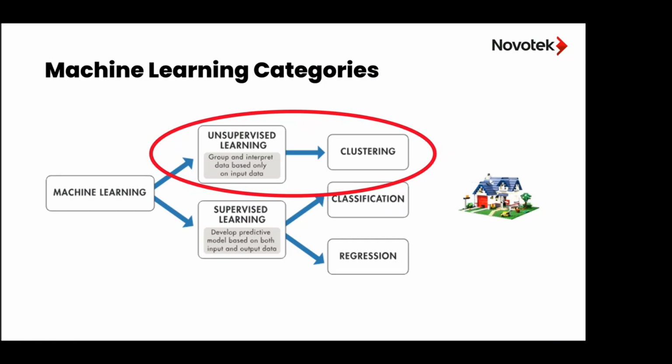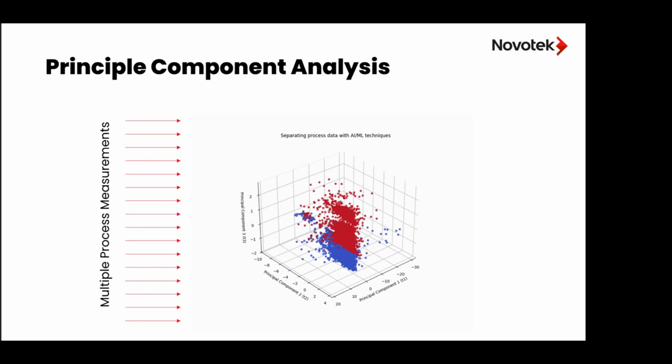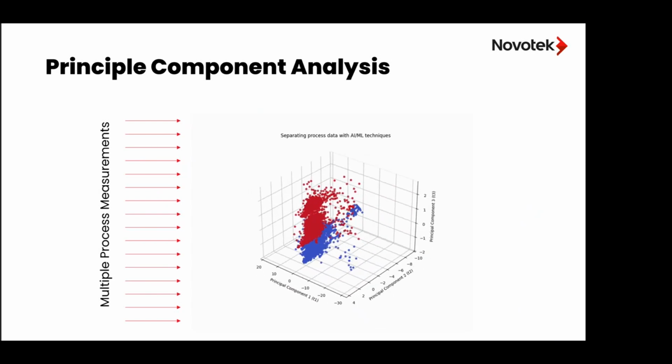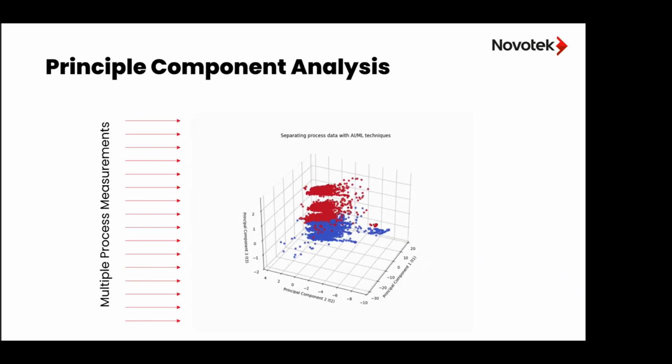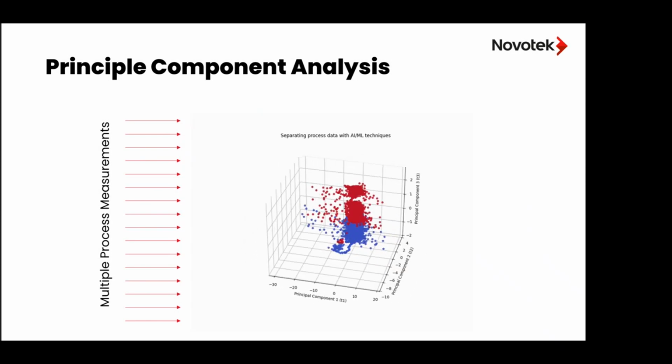As we've seen in the first use case, we used a supervised learning technique of machine learning, mainly because the output, whether the batch was in overfill, good or underfill, was known. But what if we don't know actually the output? So we want to group and interpret our data based only on the input data and see if we can identify some clusters, some groups of data, and see if the process might become unstable because the data points are drifting from the group. In order to visualize that, let me show you this diagram, because the challenge in process automation is often that we have so many input tags, process measurements, variables, which influence the reality of the system.